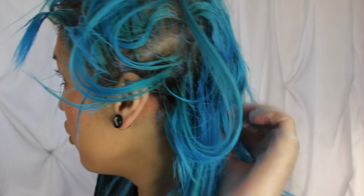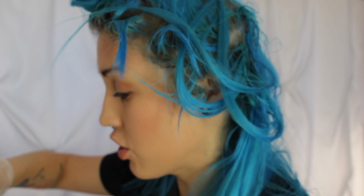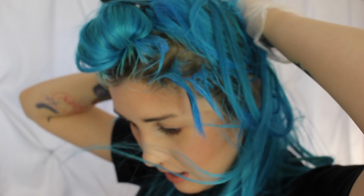When I get to back here and then up here, like obviously I can't really see the back of my head. Even if I do have a mirror in the back of me, it's pretty hard to see the back of my head. So what I do, and you're not supposed to do this, so do this at your own discretion, is I just take some of the bleach and put a little bit into my glove, and then I just go in with my fingers and rub that in to make sure that I'm getting a thorough application on the back.